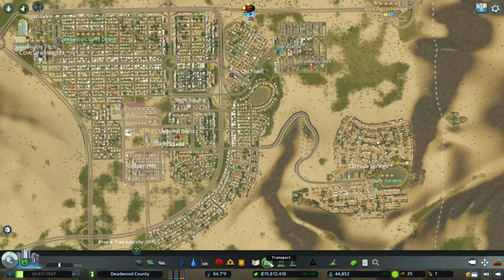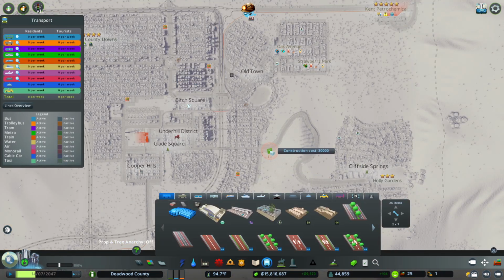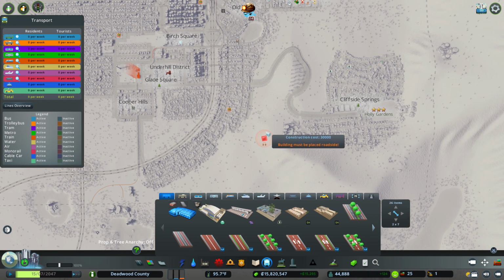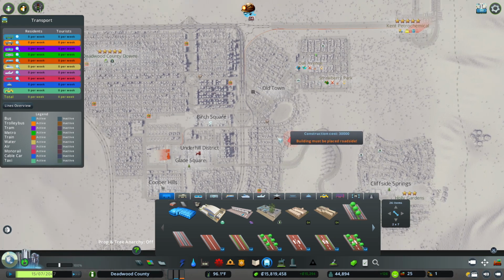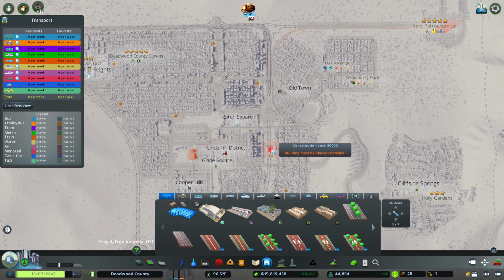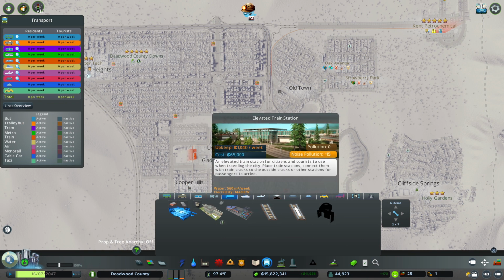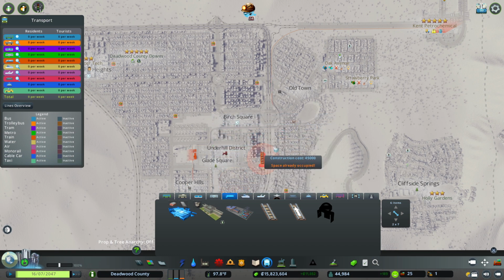So that's going to be the topic for today's video, figuring out what the best choice is for us, whether it's buses, metro, trains. I think we're probably going to avoid trains today because we're not very spread out. And so I think it would be a little bit of overkill to utilize a passenger train in this city right now.